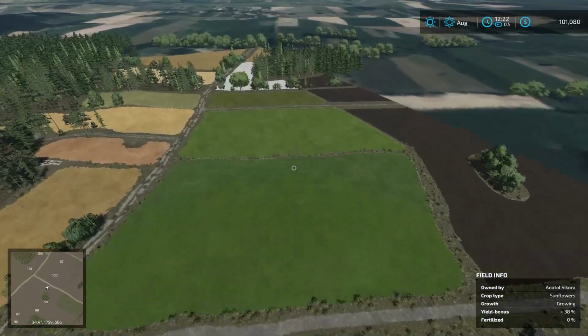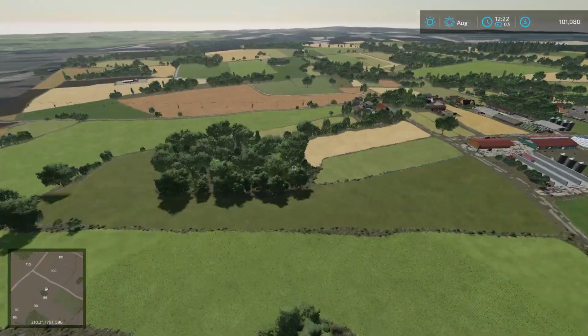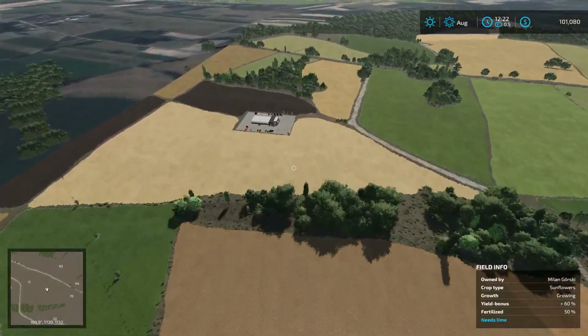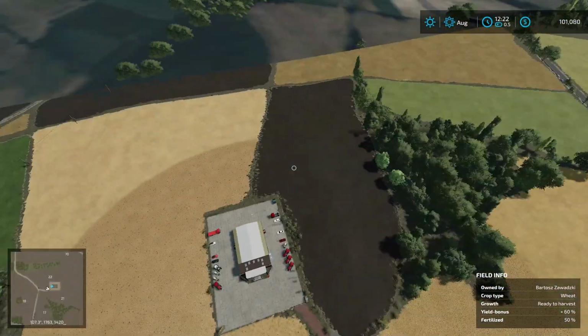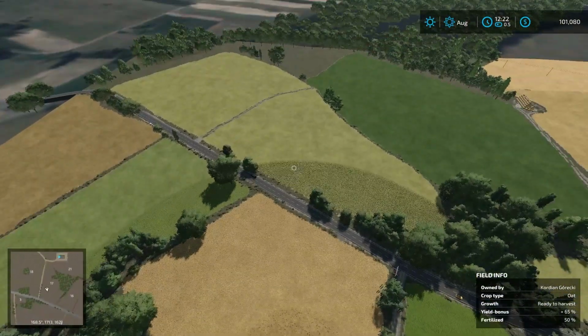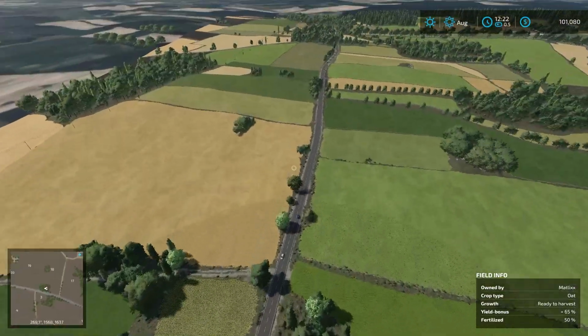Yeah, a lot of good details. Some solar panels out here. A lot of different fields and such. Yeah, good looking map. Shop just down over there. It's a very isolated shop. It'd be very difficult to get shipments in and out of there. I would have thought they'd put it down maybe here on the road, but yeah.